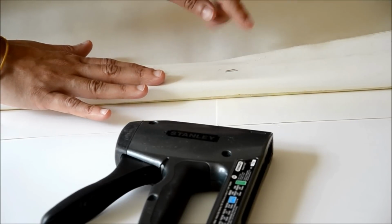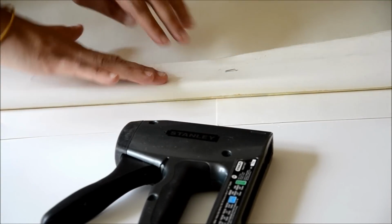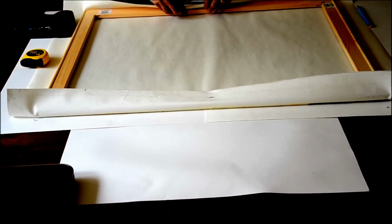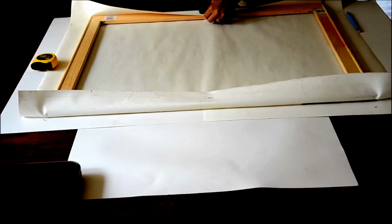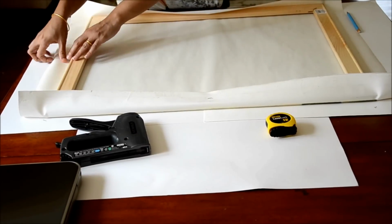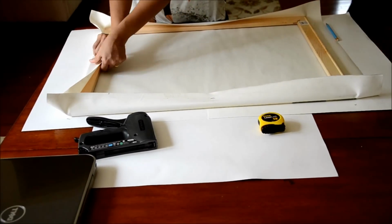So I've got one. I'm not pressing it down right now because I want to make sure that I've got all the edges tight. So now I would go do it on the opposite end. You want to pull it so tight that you actually see a ridge out here. That's a good thing. So you go to the opposite side, press, and staple. Now the other side again. Press it as tight as you can.